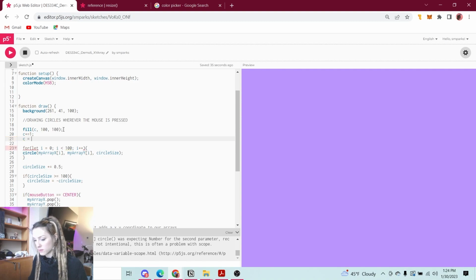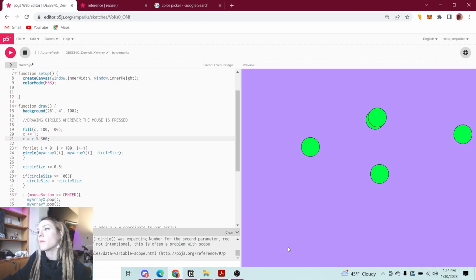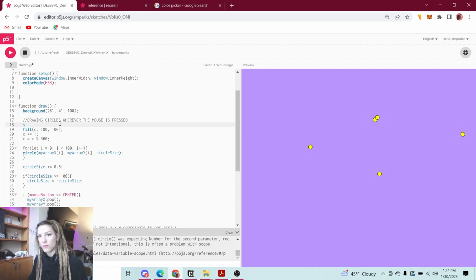C equals C modulo 360. And I'm going to give it a stroke of C as well.